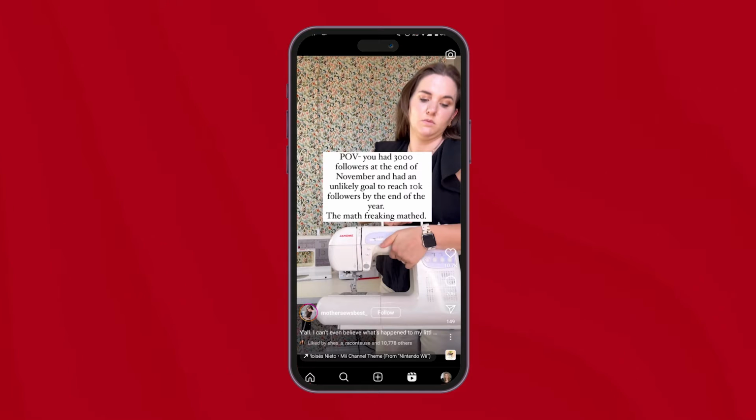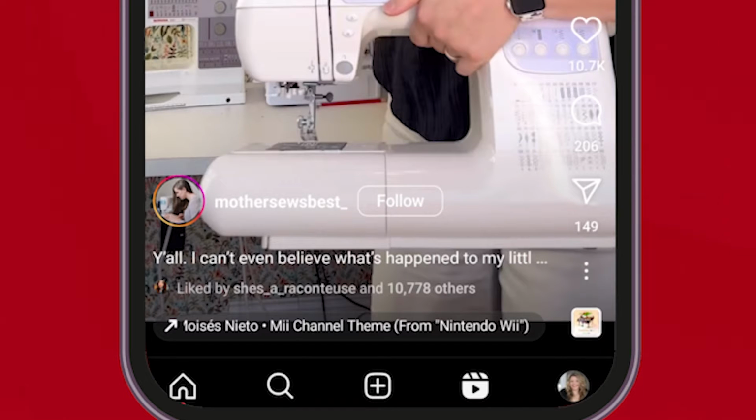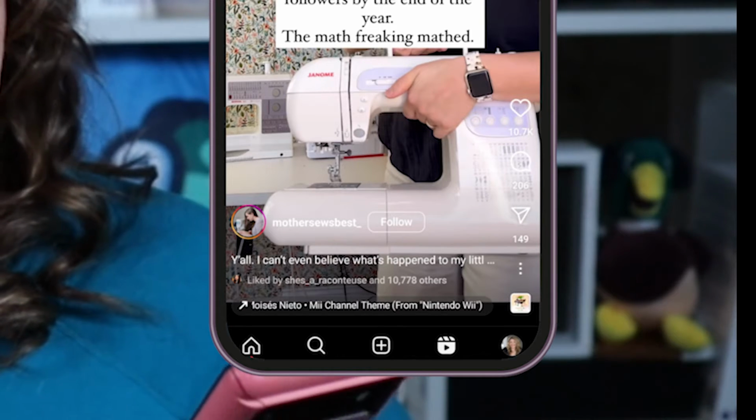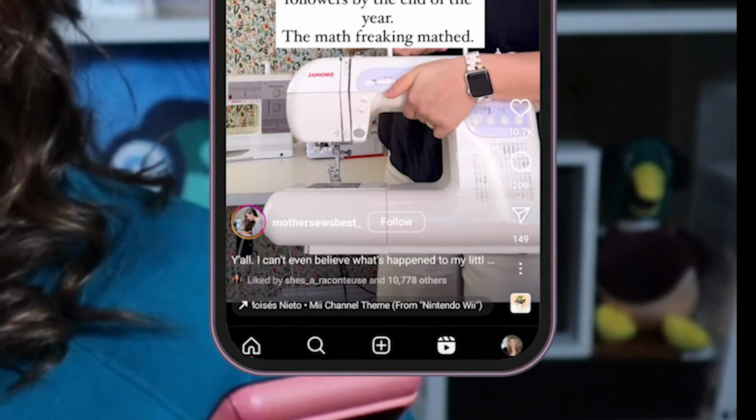We're gonna start from the bottom left and work our way across. The bottom left, you can see the profile picture with a circle around it. The circle around it means that they have a story that they have posted you can go watch. Next to it is the name of their account, and you either have the follow button, or if you already are following them, it'll be like a blue icon that's saying that you're following them. Okay, so if you want to follow this creator based on the content that they've made, you can hit follow.